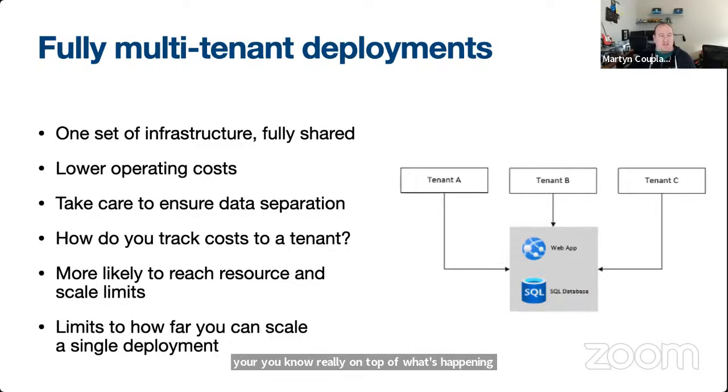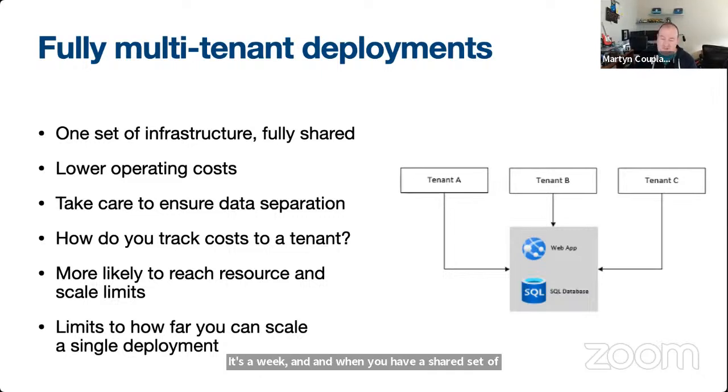Okay, another risk as well is how do we track and associate the costs for each tenant, if the cost is important to you to track, that is. So maintenance can be a lot simpler with a single deployment since you only have to update one set of resources. That's often riskier though, since any change might affect everyone, obviously. And then scale might be a factor in this as well. You are more likely in this scenario to reach scaling limits in Azure when you have a shared set of infrastructure.